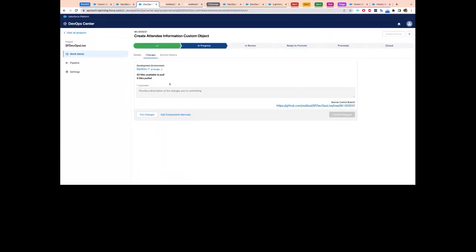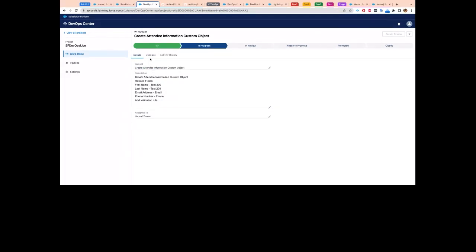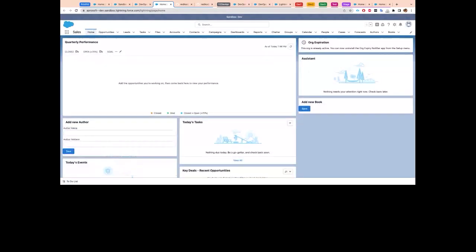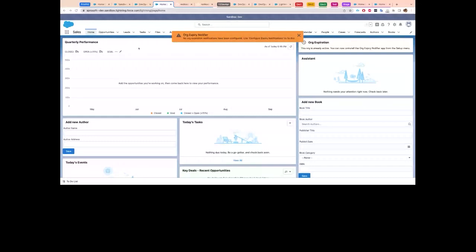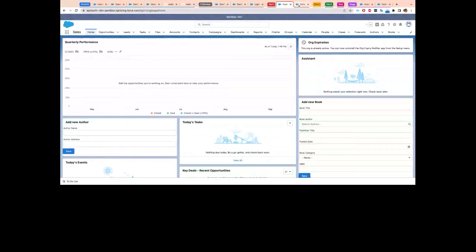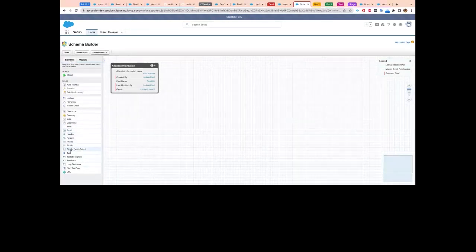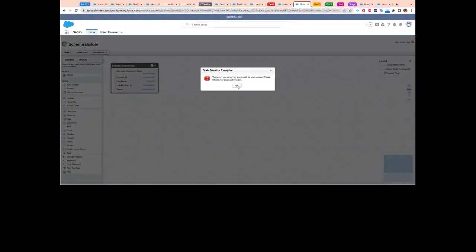According to this change set, let's go to this environment. We can directly go to it by clicking this link here. If I click this, it will take us to the dev one environment. According to the requirement, we need to create some custom fields. So this is our dev one environment, and let's create some custom fields here. I already created first name. Let's create a last name field.